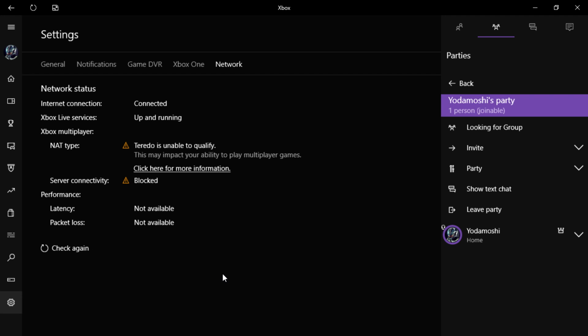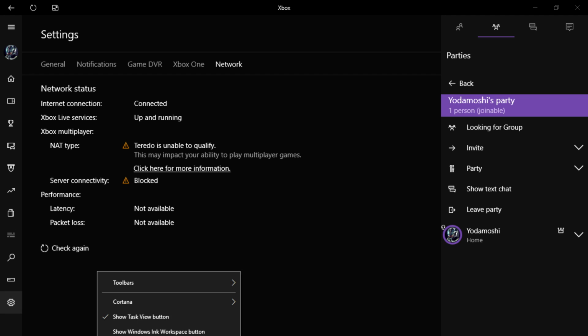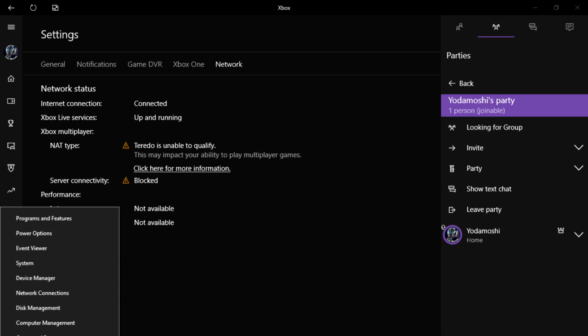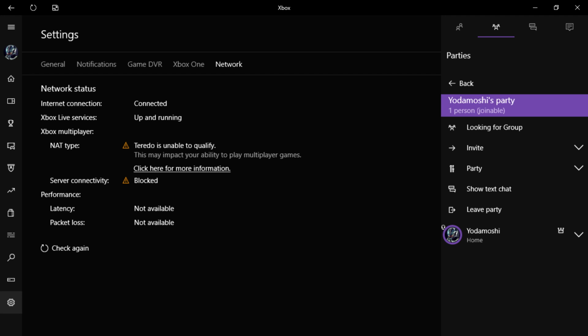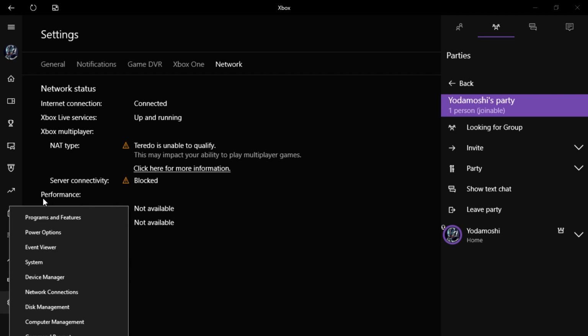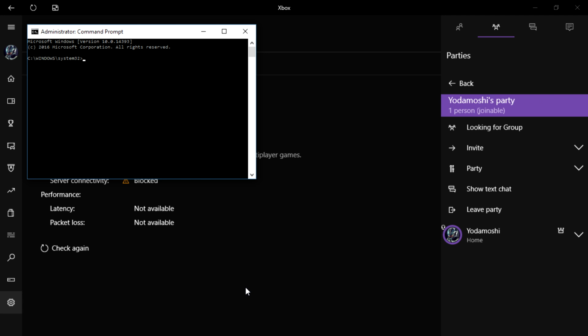So you can check again in case it just glitched, but there's really no point, because you might as well just do this. What you want to do now is open command prompt as an admin. I'm trying to remember for you guys. If you right click the Start button on your left corner, and go down, right at the bottom of the screen is regular command prompt. Right below it there will be command prompt admin. You want to click that, and then click yes. So you have to open this.